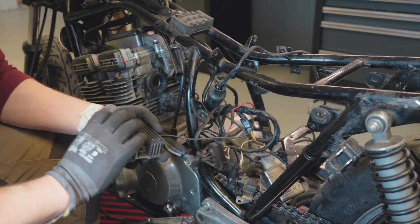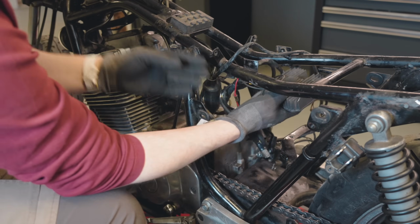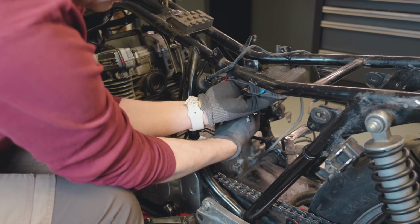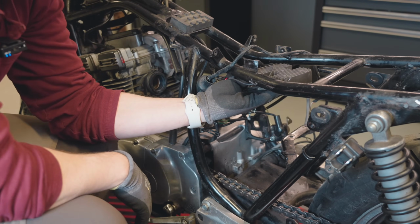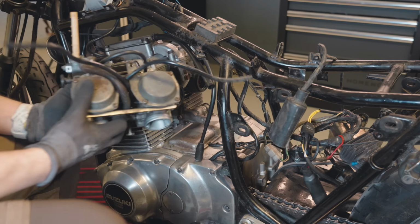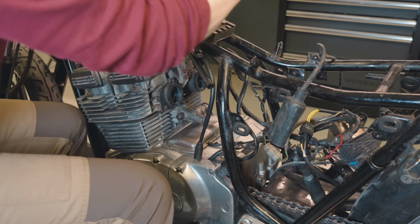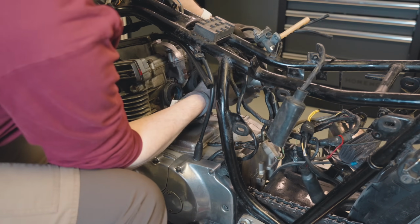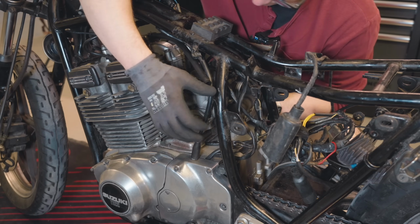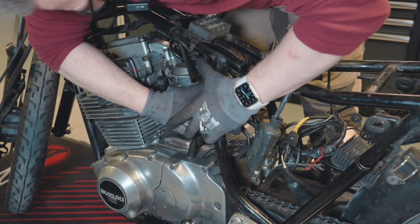This is all connected, but I need to find a place to put this, and probably under the saddle somehow here. Because I want this area here to be sort of look-through. And now somehow I need to get this carburetor in here. I think it's easiest from the other side. Make them a little bit more slippery. This is not easy, I tell you. Perhaps the left one is also in.